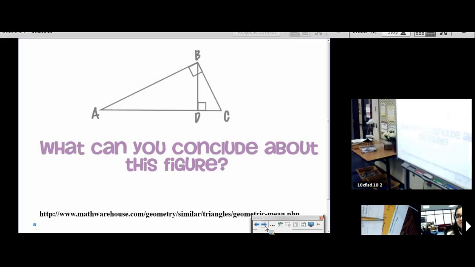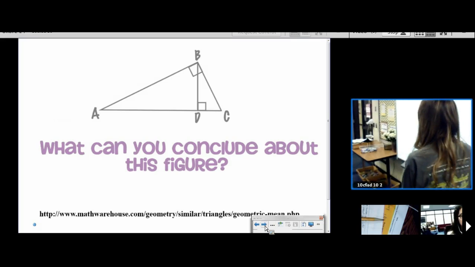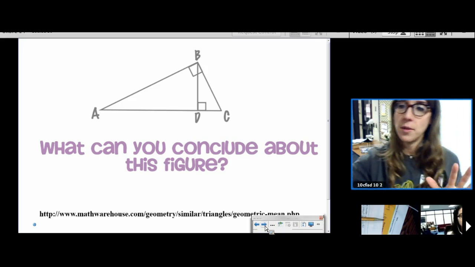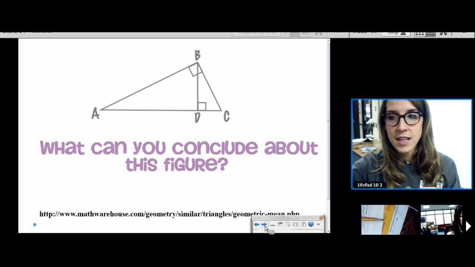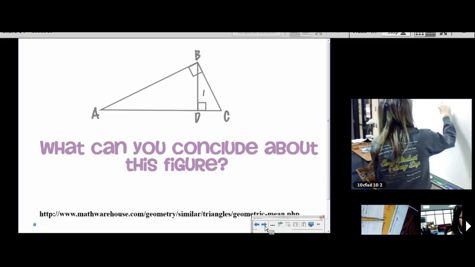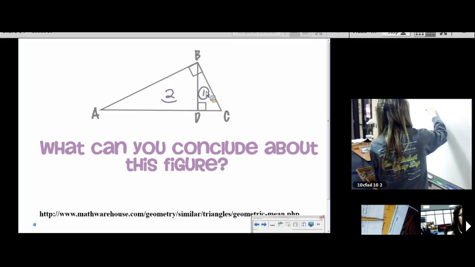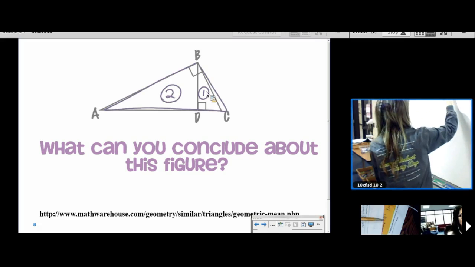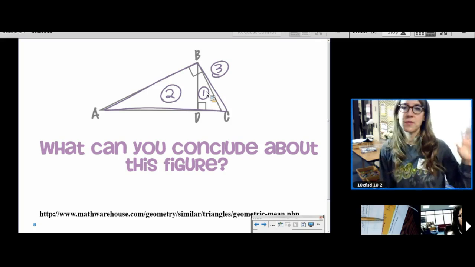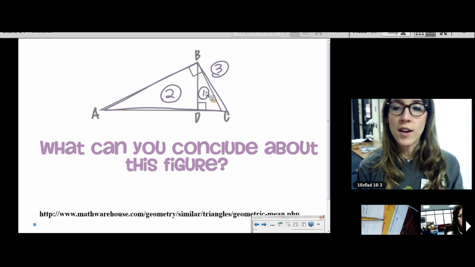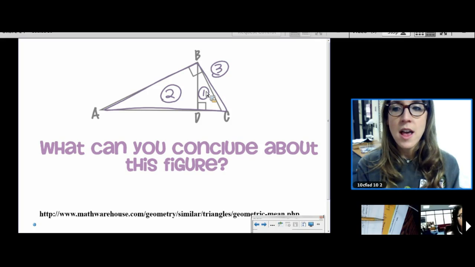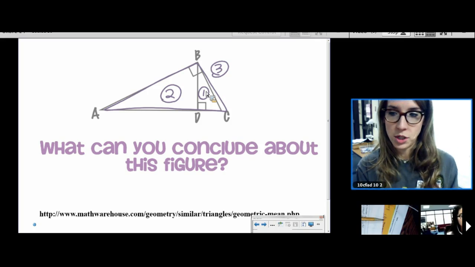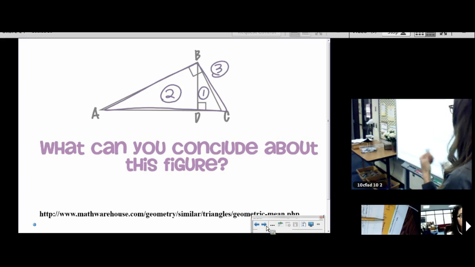Okay. All right, we're going to skip around a little bit. We already did this in the warm-up, so I'm not going to go into this. But a geometric mean comes from the fact that these 3 triangles, little bitty triangle number 1, medium triangle number 2, and large triangle number 3, are similar. We already showed that in the warm-up. We lined up the sides. We know which ones are similar, and that's why we're allowed to set up these proportions. So I'm kind of skipping through that part of this.